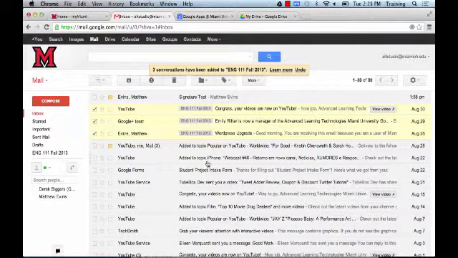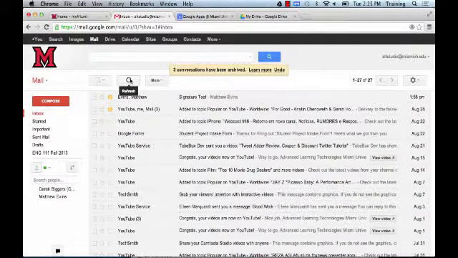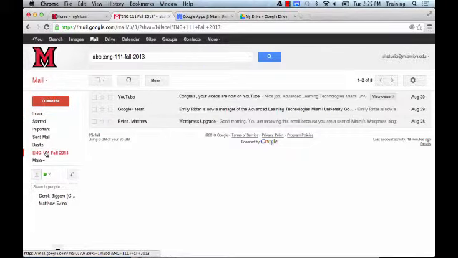But what you can do is, once you've labeled them, let's say you label them and 3 days later you come back, you're done with these messages, you can go up here to the very top and this first button says archive. Now this is exactly what we talked about earlier. It removes the messages from your inbox so that they are only located inside of the label. So if I click archive, those 3 messages are no longer in my inbox. But if I go over here to this label that I have created, the messages are located there.